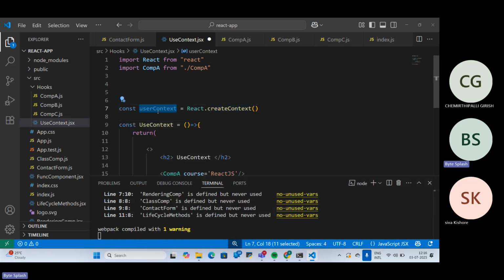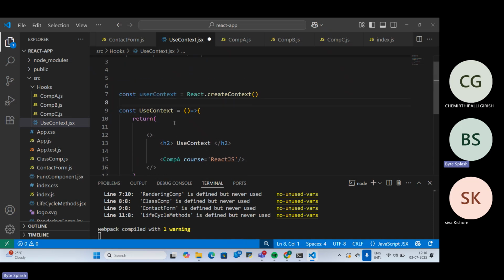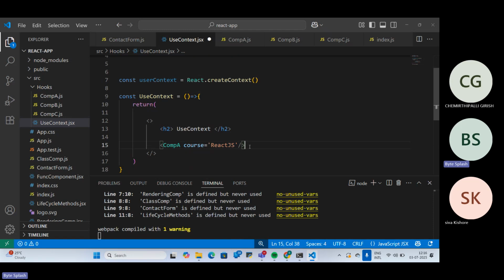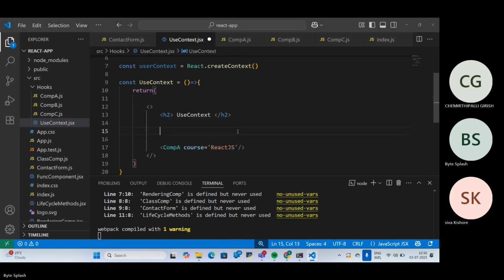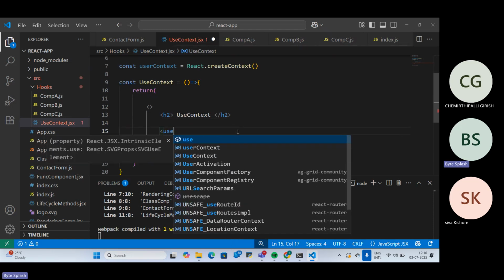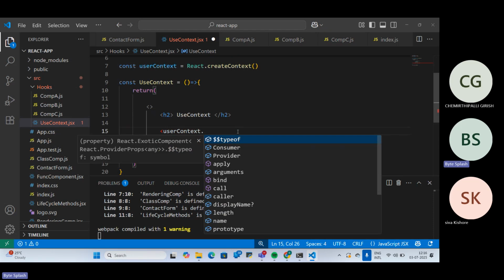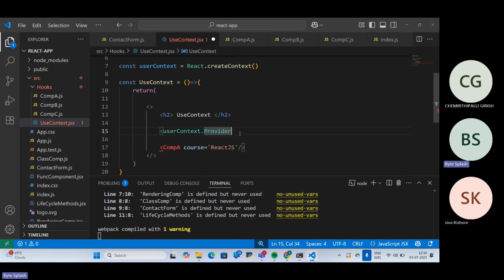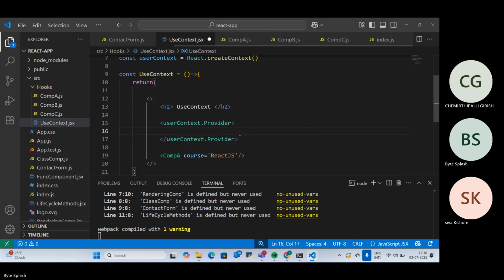So now, what I need to do is create here UserContext.Provider. Whenever we are using these networks, Jio, Airtel, who is the provider for the Jio network?